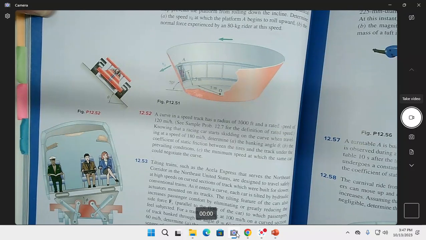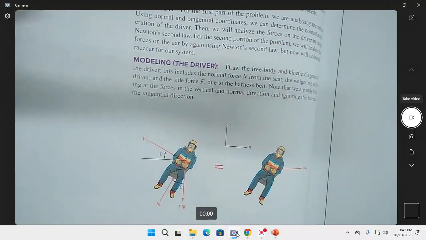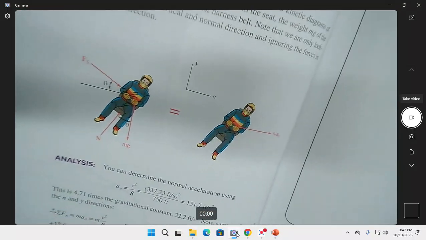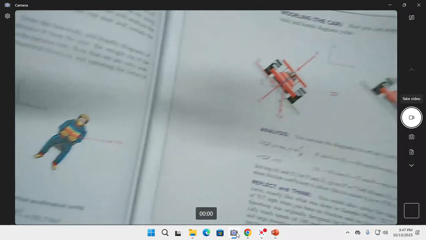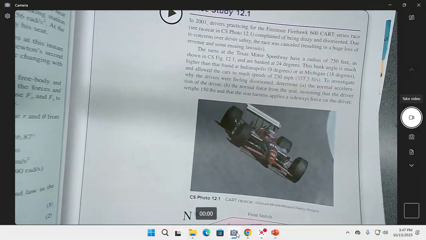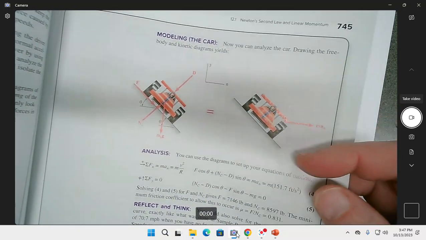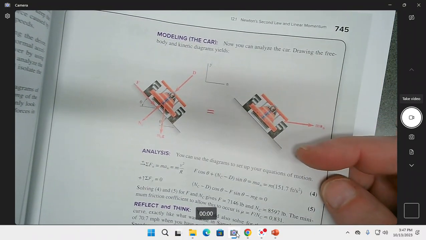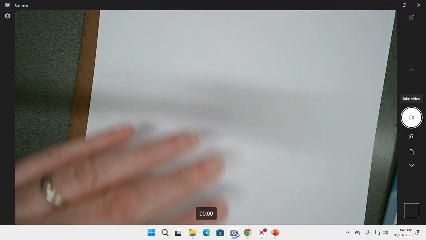Yeah. All right. Well, for one thing, Kyle had upset me about the book. He said that no one's ever made him use the book. He's never had to use the book in any other class. I don't want to be that kind of person. There is a case study example where they have a car doing this thing, and this guy right here just steals everything away. This right here.